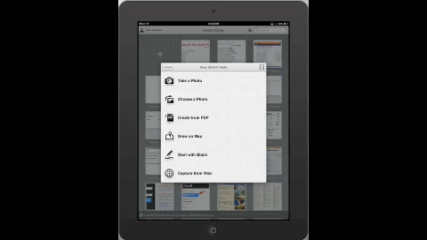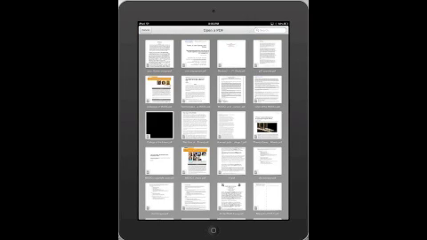A few of the functions that I want to show you is the Create from PDF option. So we're going to select that. Once I open up the Create PDF, you're going to notice there's a bunch of documents already loaded in here. All these documents have been saved into my Evernote account. If you want to be able to annotate PDFs, you need to have an Evernote account.